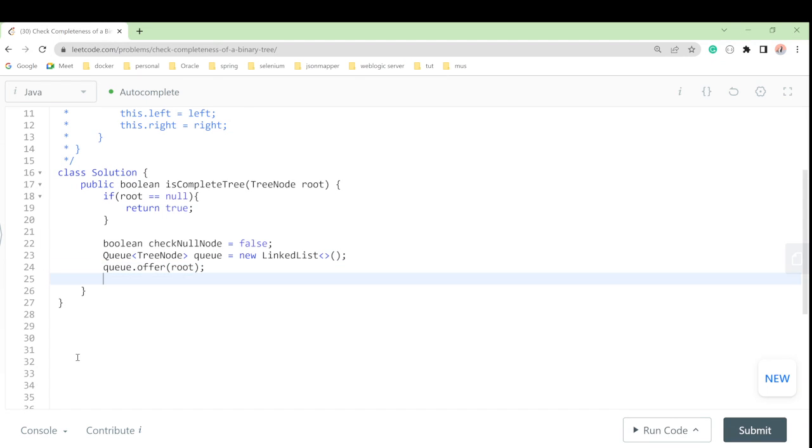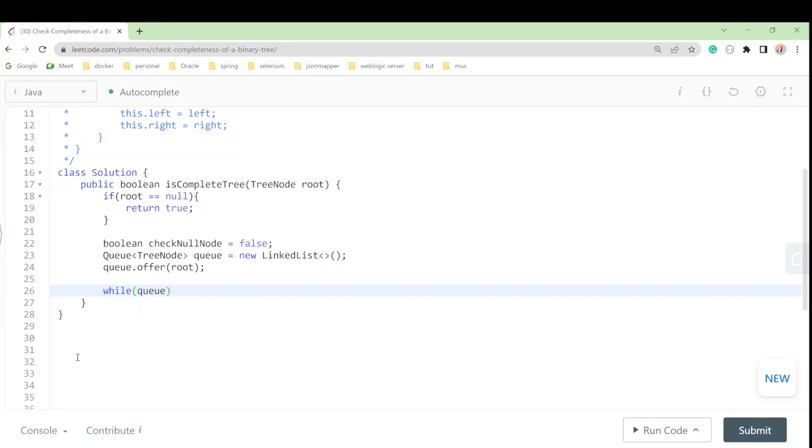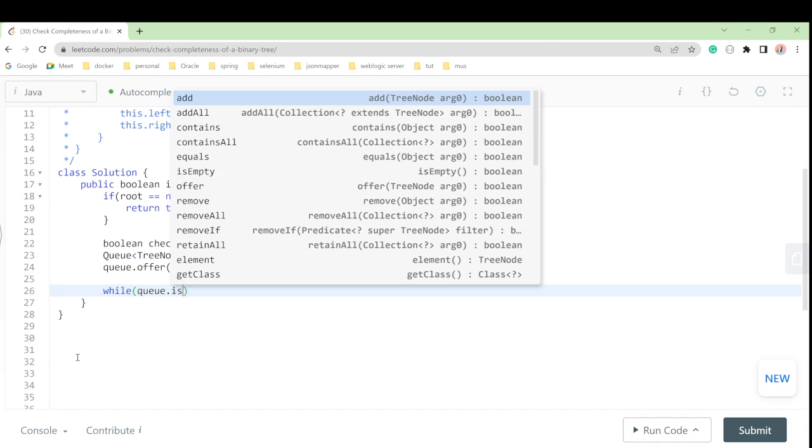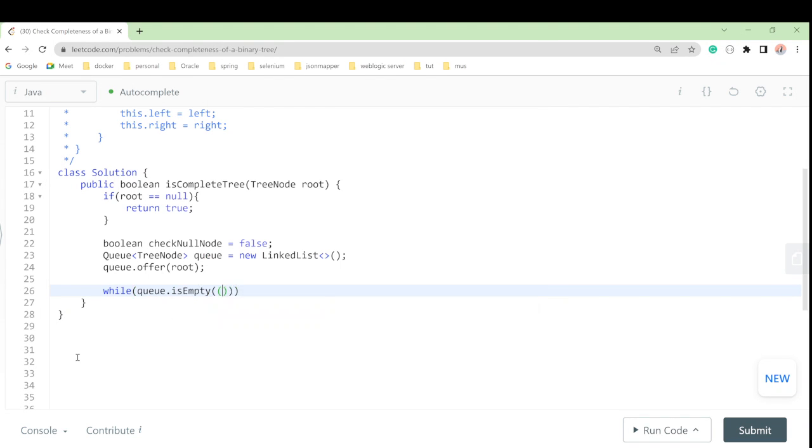So this is done. Now we'll check while the queue is not empty, using the isEmpty method.